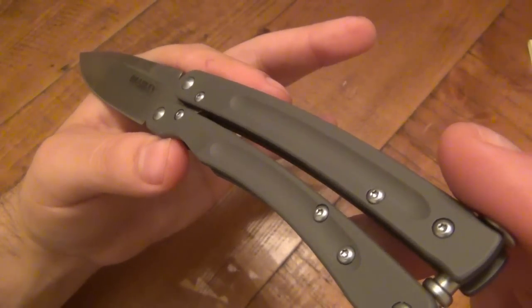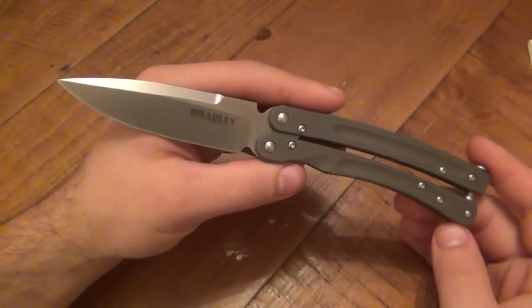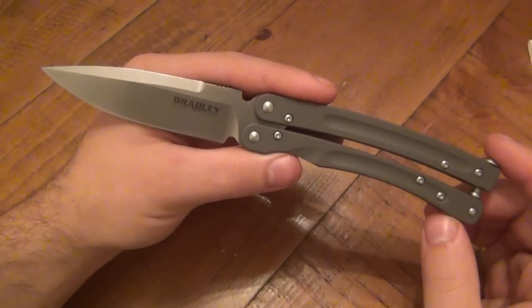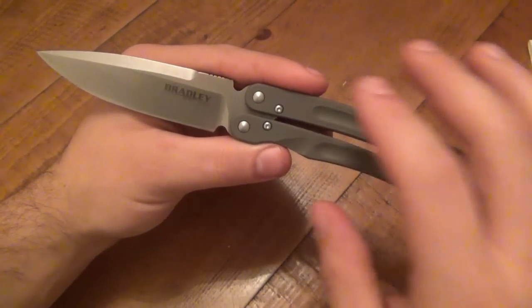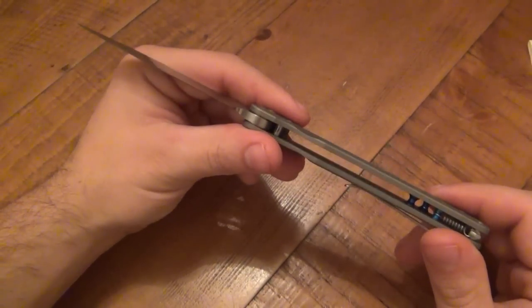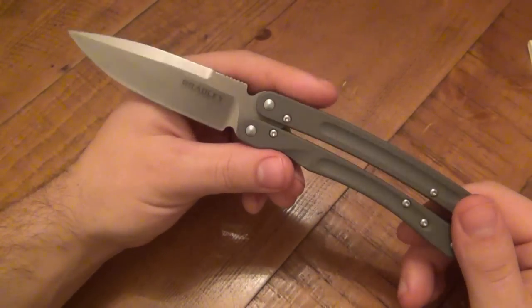That's it, guys. That's the Bradley Mayhem. It is a beautiful production Balisong. I would say that the fit and finish and the overall quality is still, in my opinion, slightly better than the Benchmade Model 42. It just does not flip the same for me, because of the curved handles and the issue I have with the jimping on there. But it is definitely worth having if it's something you're slightly interested in. I would say bite the bullet on it.